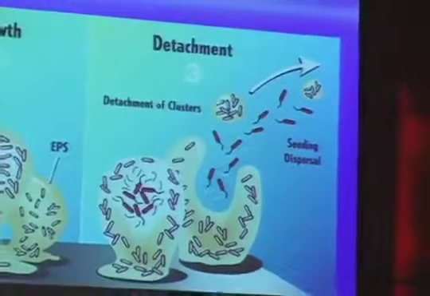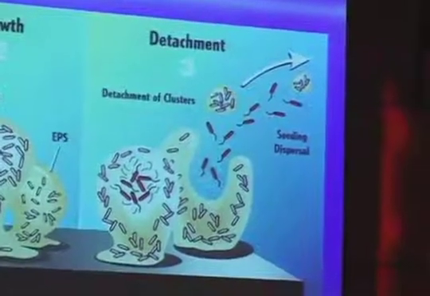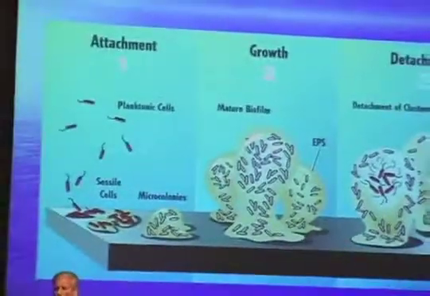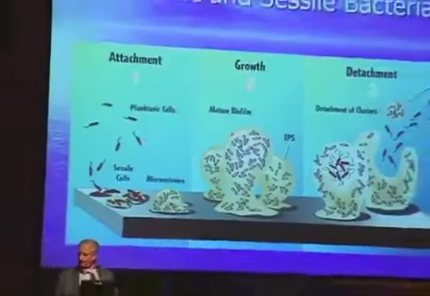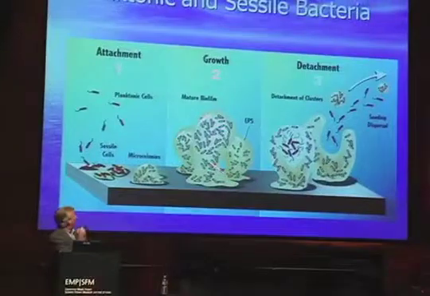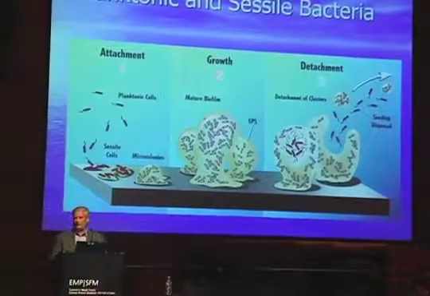So if you don't control both the biological activity in the bulk water, which is the planktonic cells, and find a way to have a program that controls it on the pipe surface level, then you might be missing the boat. Because this is where the damage is done. Floating around the water doesn't cause any damage.